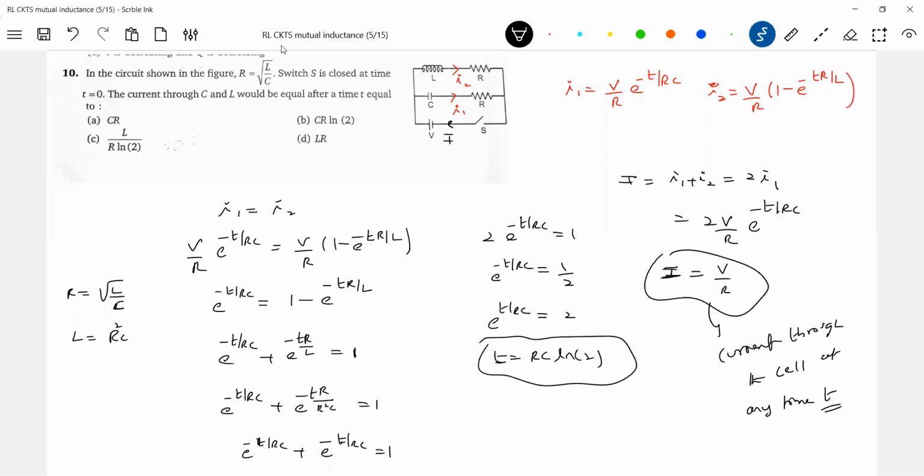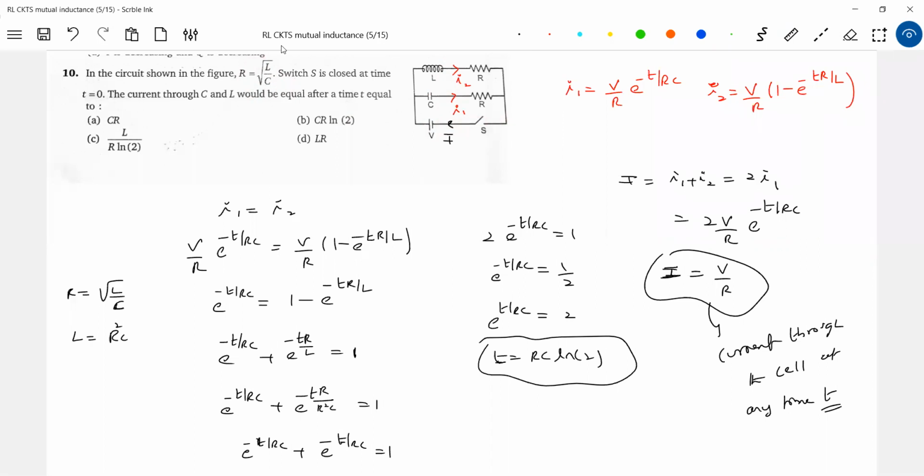No need of any application. I have never seen any application of circuits like this, just only to trouble students with this one, because we know current through each branch is varying. How come current through the cell will be constant? Because of this condition. Otherwise, here also current will be variable, but the way they've given the relation between R, L, and C, because of that, it remains constant.